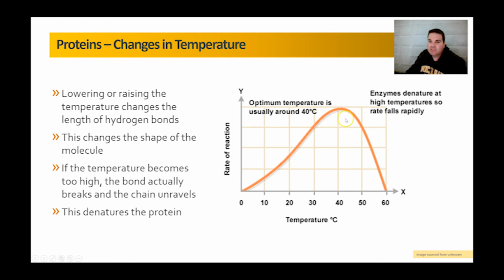Now, every protein or enzyme has its optimum operating temperature. So you can see for this protein here, it's around about 40, probably 41 degrees, something like that, just here. Okay. Lower than that, and what happens is that the protein, because it's colder, sort of condenses in on itself, so the structure isn't necessarily exactly what it should be, and so the reaction isn't catalyzed as fast as it could be. What happens as you increase the temperature, as we're going down this graph here, is that you start to get the bonds to come further and further apart, and you get to a point where they break. Okay, and that breaking of the bonds is this point here at 60 degrees. That's where the enzyme is denatured, and so the rate of reaction significantly decreases.